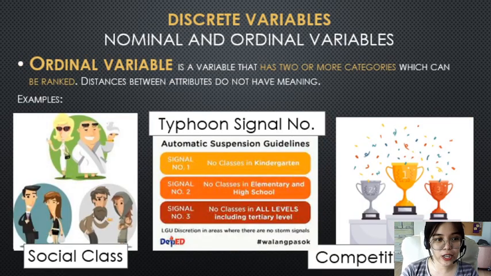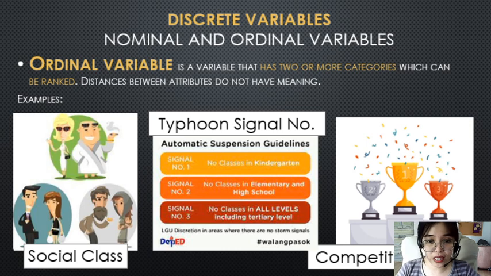So, on the other hand, we have ordinal. From the word itself, order, ordinal. So, ang kinaibahan lang niya, there is still category kasi under pa rin si ordinal ni discrete. Kaya lang ang kinaibahan niya, it has 2 or more categories which can be ranked. Okay, so this time, may category na siya, plus meron pa siyang quantitative value or pwede na siyang i-rank. Okay, may order na siya. Si nominal, ang meron lang siya, category. Kay ordinal, may category na siya, plus pwede pa yung i-rank or meron ng order.